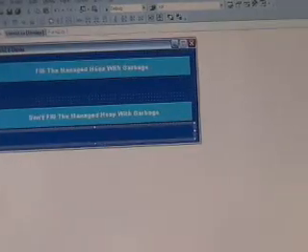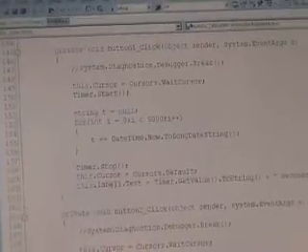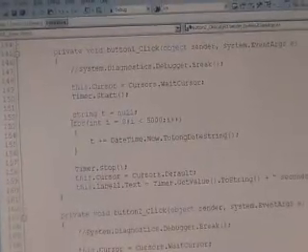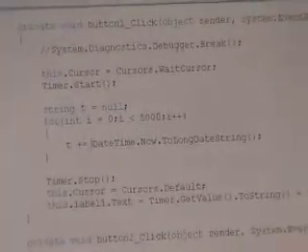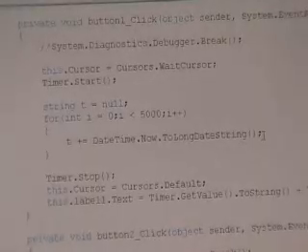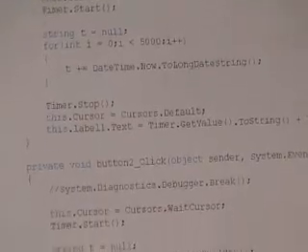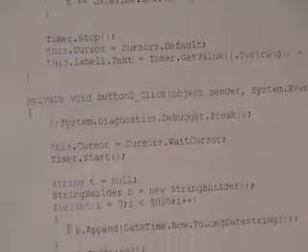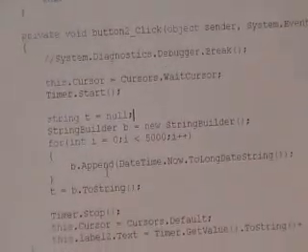So let's just take a quick look at the actual code. It's very, very simple code. I have two methods here that are executed when the button is clicked. The first method does a string concatenation 5,000 times. All it's doing is concatenating the current date time, the string representation thereof, on the end of a single string. In the second case, we do exactly the same thing, but instead of using a string and using string concatenation, we simply use a string builder and we append exactly the same string on the end.